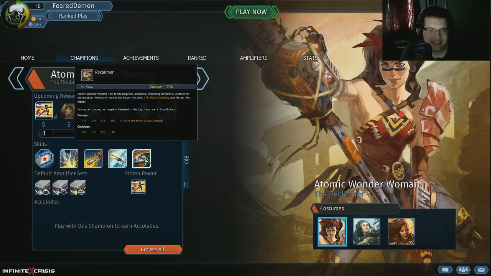Her ultimate is Reclaimer. Atomic Wonder Woman revs to the targeted champion, becoming immune to disables for the duration. When she reaches her target, she deals 175 attack damage and fills her rev meter. During her charge, her target is revealed in the fog of war and in stealth pads.